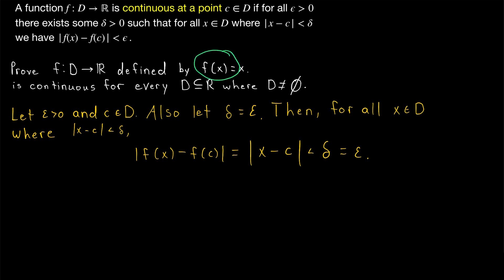We're really comfortable generally speaking with the idea of f of x equals x being continuous. I mean, all our lives we've been plotting this function and it looks something like that. But we've just proven that it is continuous on any non-empty subset of the real numbers, so our domain might be discrete and then our function wouldn't look like that. So we've just proven that a function that could look like this, for example just these points I'm plotting, is continuous.